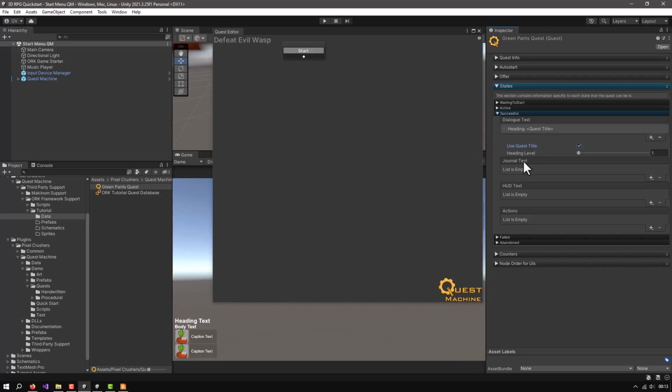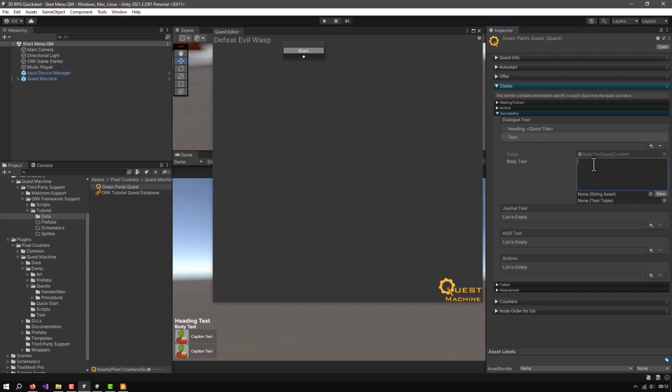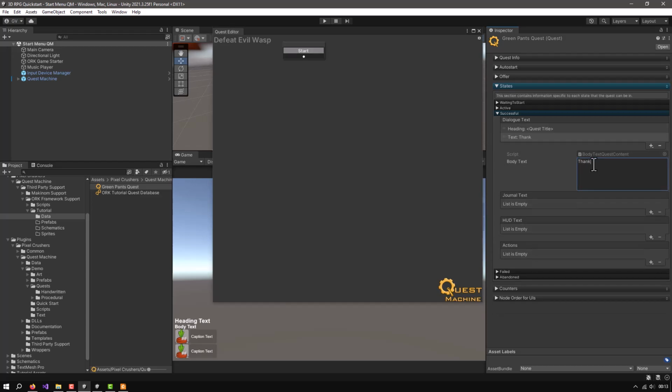Now the same here in the dialog text, this is the dialog that the player and the quest giver will have, let's add another body text, and in this case let's add something like thanks for defeating evil wasp.